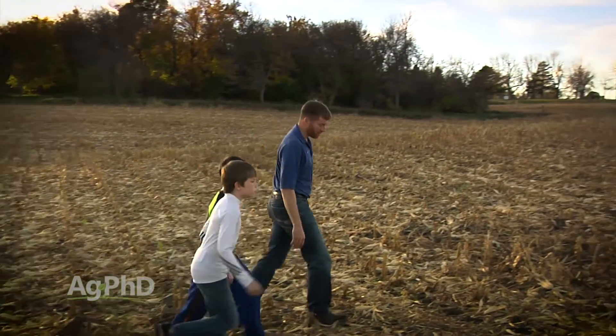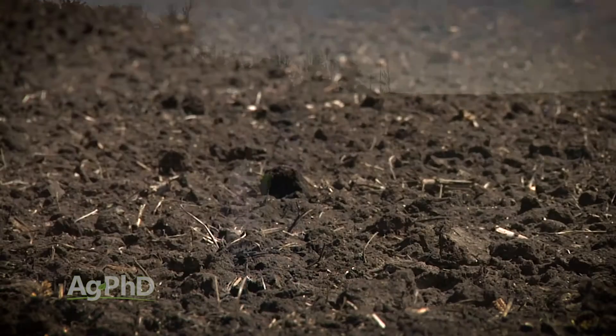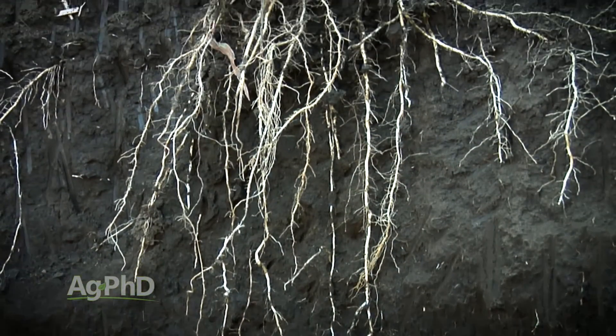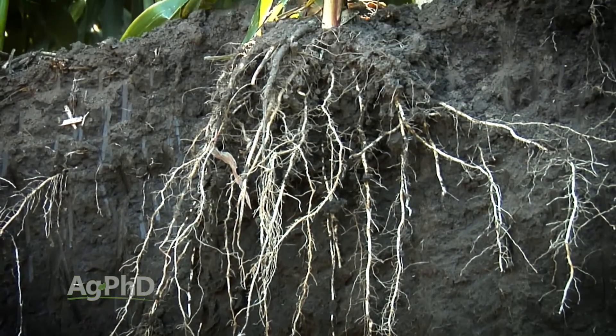And why is this important? Why do we really care? Well one of the big things is just the overall health of your soil. When you walk out onto your ground, does it feel hard as a rock, or is it kind of spongy? When the soil is spongy, you just have a better chance for soil life, you have more room for roots to grow, more air or oxygen is getting down into the soil just to help your overall soil health and tilth. This is incredibly important.